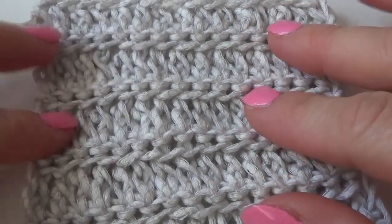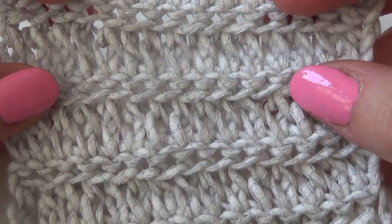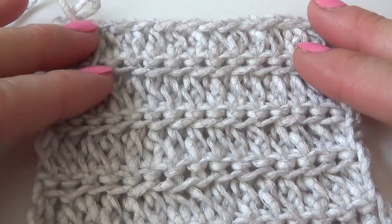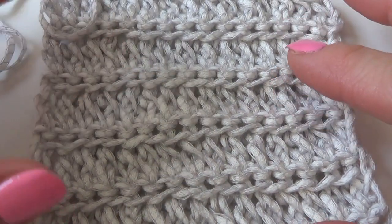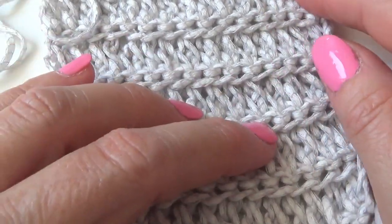Today I want to show you this stitch, and it's the Nara stitch. There is a front, it's this one, and there's a back. So I've got a right side and a wrong side. This is the right side, and it's an only 2-row repeat. And you need to use a bigger size than what you normally would use for your yarn.